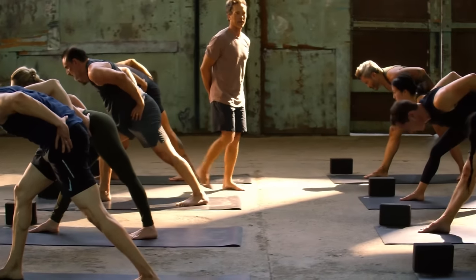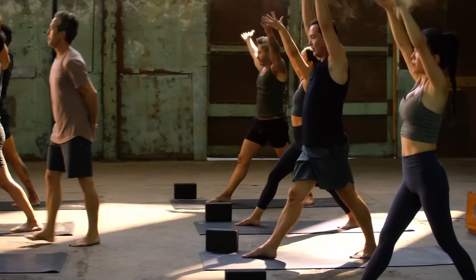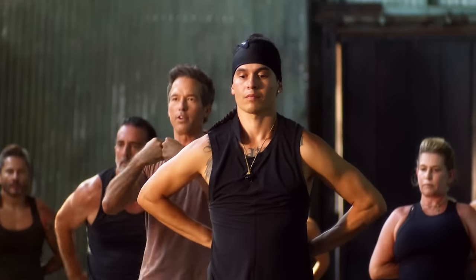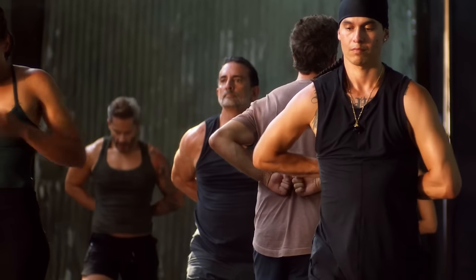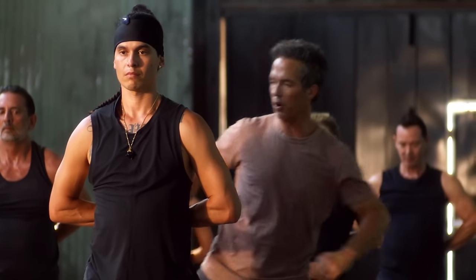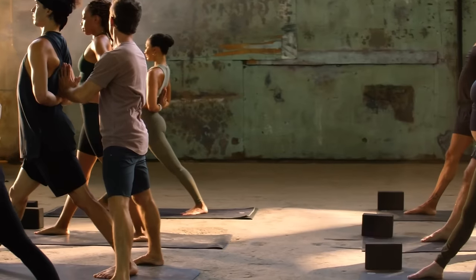Inhale, come up to standing, reach your arms all the way up above you. And then bring your hands to reverse prayer, or bring your hands into two fists. So your fists could come together, or your palms could come together, reverse prayer, whatever works for you and your body. And then with those palms pressing together, start to draw your chest up, begin to lean back to your own degree.